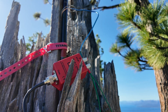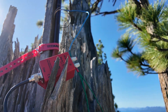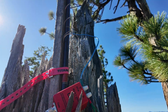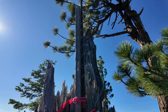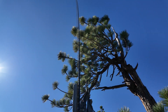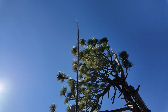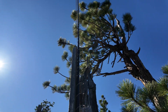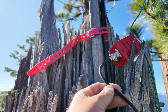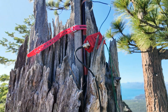All right, I'm all set up — that was actually quicker than my end-fed half-wave. Off the ground side, I have some counterpoise wires going out. On the lead for the end-fed long wire side, I have the slinky extended up a 17-foot crappie pole, which I took the top off, so it's probably only about 15 feet. Rather than put my choke on the coax at this end, I put it on the radio end, so hopefully I can use my coax as a counterpoise as well.